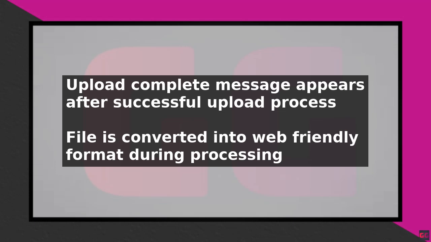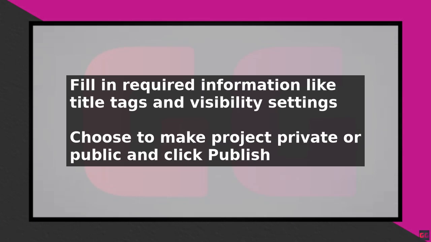During this time, you won't be able to preview the video, but you can continue editing and navigating away from the page. Once the video has been processed and converted, click Continue and fill in the required information, such as the project cover, title, tags, and visibility settings. You can choose to make the project private or public, and then click Publish to upload it to your profile.